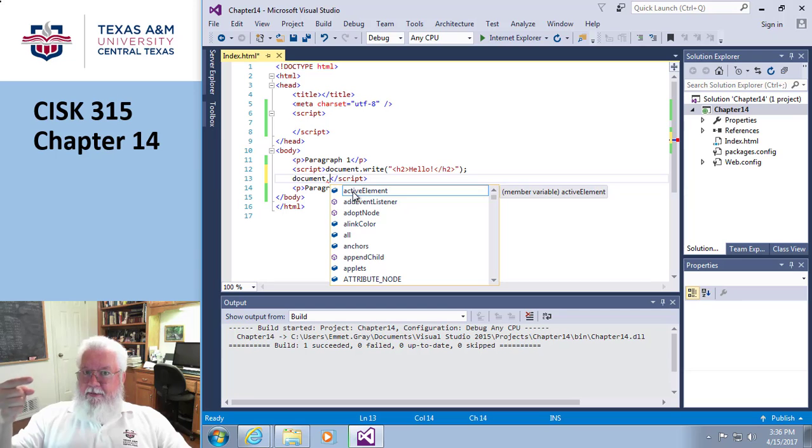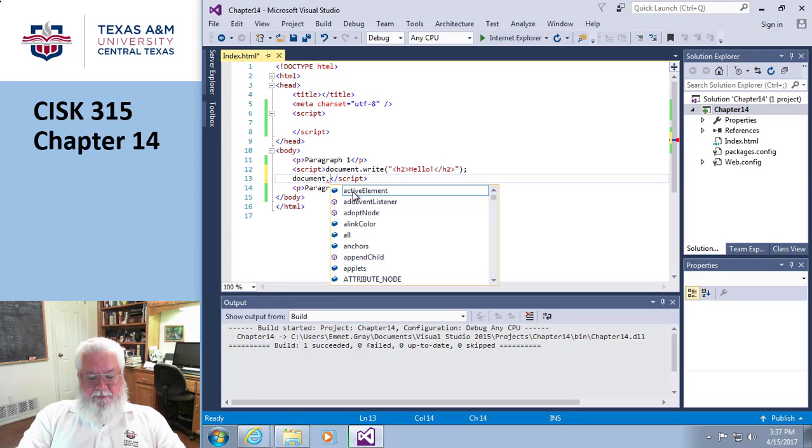So properties and methods. Properties are nouns, attributes of the thing, and methods are actions you could take, like write, obviously, is an action. Cool. And there's another thing called events, but we're not going to get to that much. Events basically are saying, I'm going to write JavaScript, and it's going to respond to external stimuli, typically the user clicking on something or moving the mouse around.